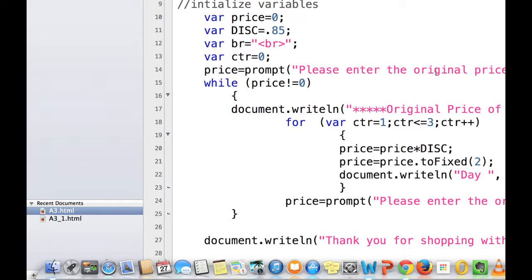And so you could actually say or 0 to quit, but that would mean if they entered 0, they would never even enter one t-shirt, right? So you might want to put that in there, but it's not necessary in this case. While price is not equal to 0, and that's how you say not equal in JavaScript, exclamation point equals. While price is not equal to 0, and then we open this while loop with a curly brace, and we close this while loop down here with a closing curly brace instead of end while.